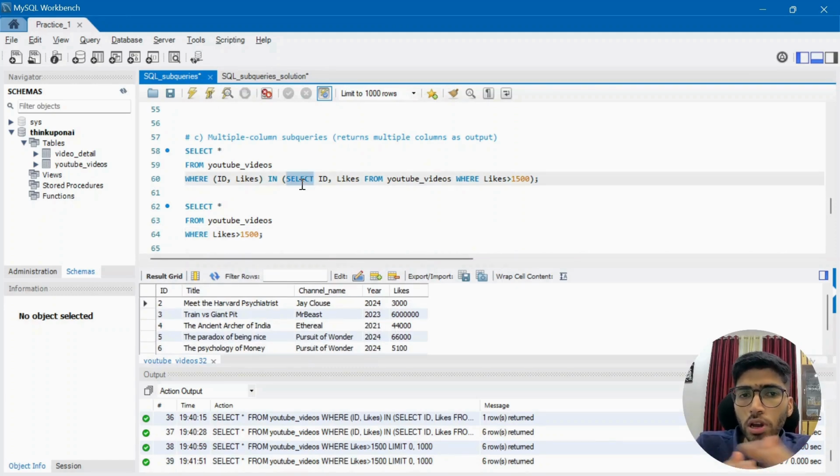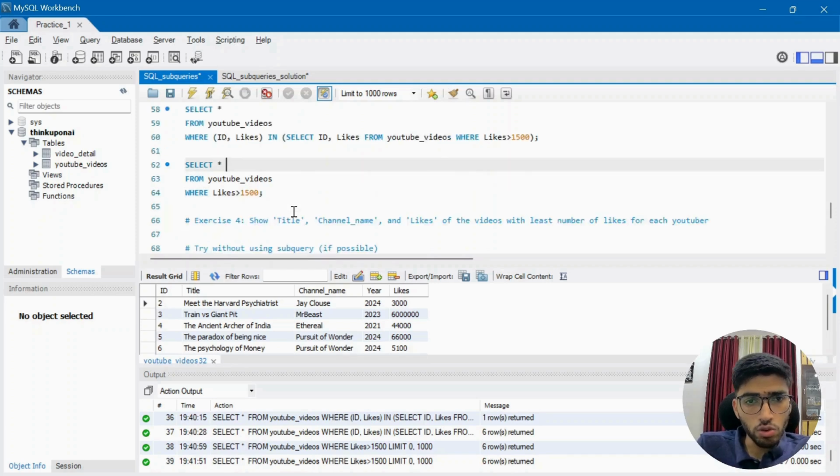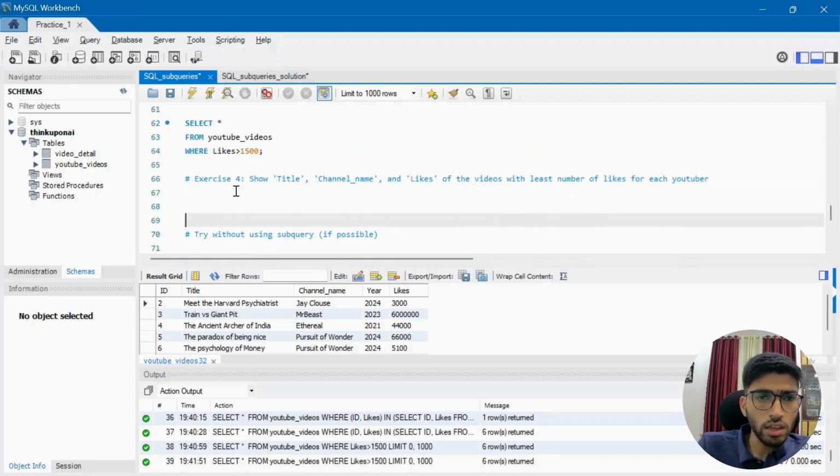So what this subquery was doing was just complicating the approach to solve this particular task. For this case it looks like that, but for other cases these queries could be helpful for us. Okay, so let's see those cases through this exercise.